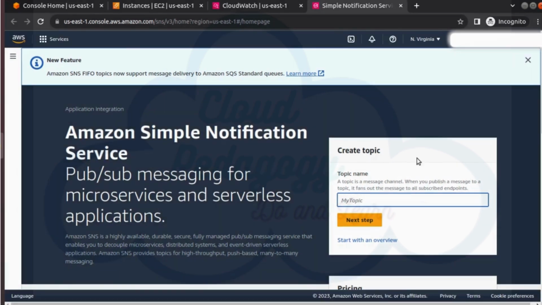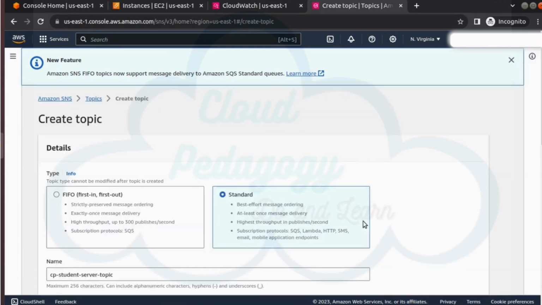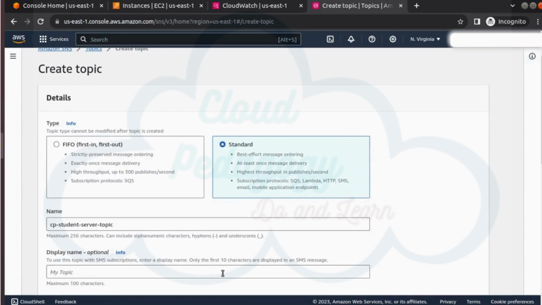In order to make that happen, we are going to select create new topic, and then we can give the topic a name. All we have to make sure of here is that it is unique. So I'm going to go ahead and give a unique name.